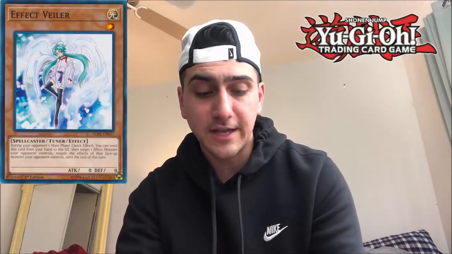Or being able to hit Hayate before they enter battle so they can't do the damage, they can't dump anything, is good too. I feel like Veiler is just a very good overall generic hand trap. Kind of similar to Ash Blossom. It has applications, I feel, against every matchup. So definitely a card you want to play if you are not able to shell out for Impermanences just yet.